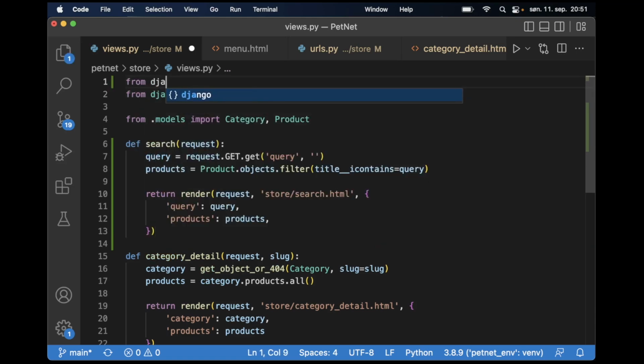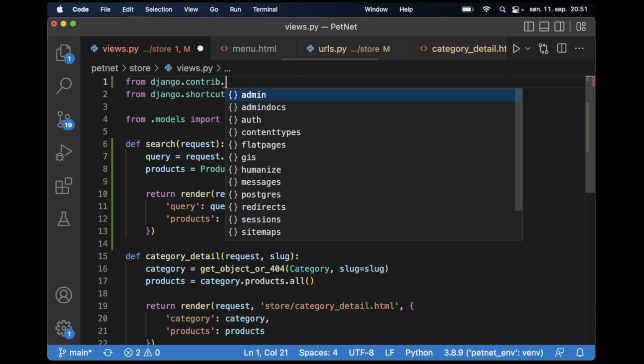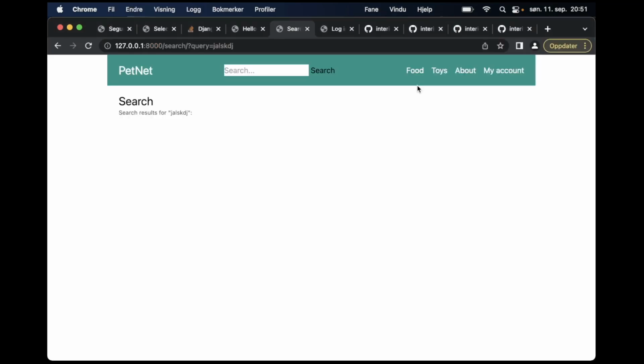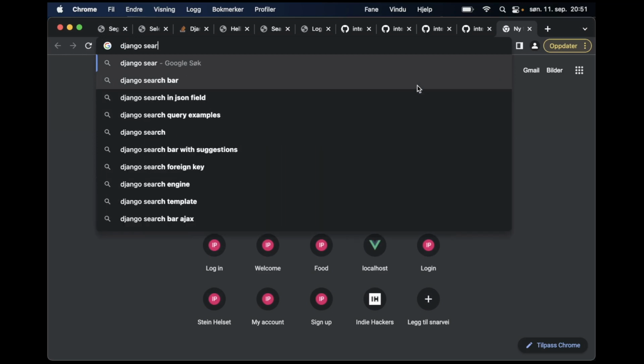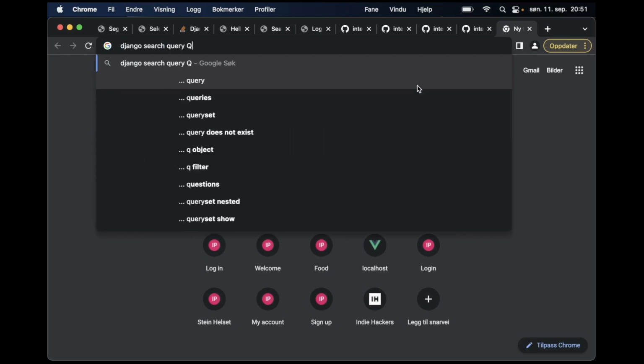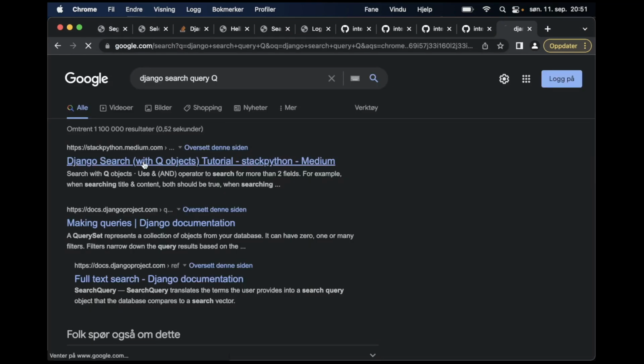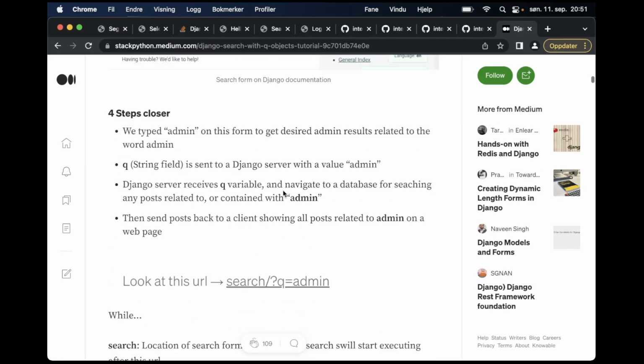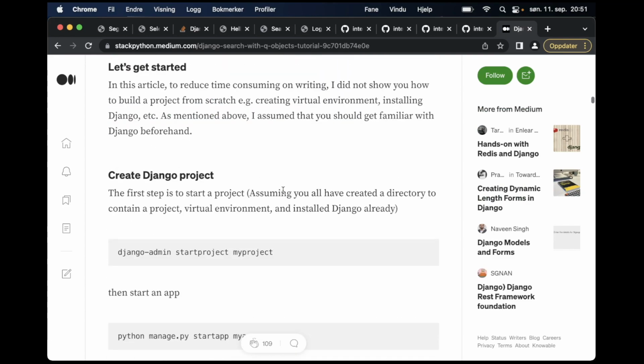So from django.contrib.mod. No, that is not correct. I don't remember. So Django search query Q, Django search with Q. So I need to import this.